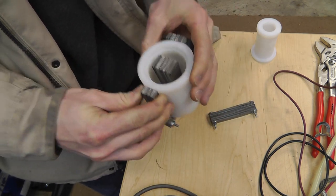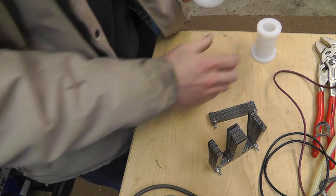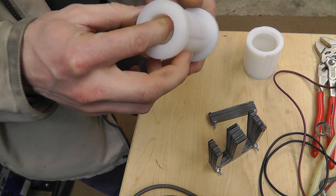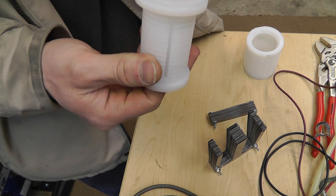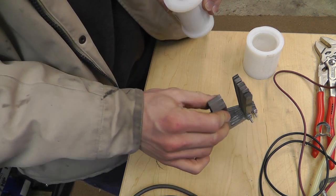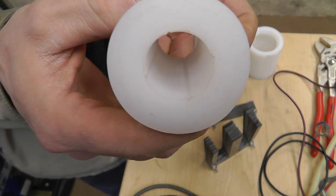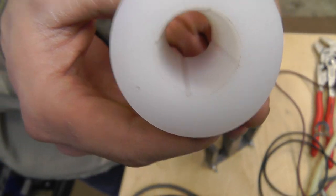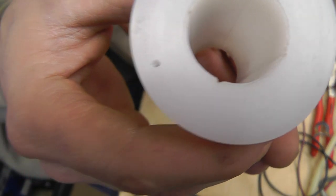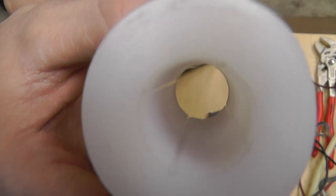Now, the other problem, and I knew this was going to be a problem, but I went ahead and did it anyway, is I cut this out on the inside with a 3/4 inch drill bit all the way through. I knew the core material was going to hit the edges, and I didn't really know how I was going to fix that. See if I can get a close-up on this. There you can see the grooves that I cut in it, okay?